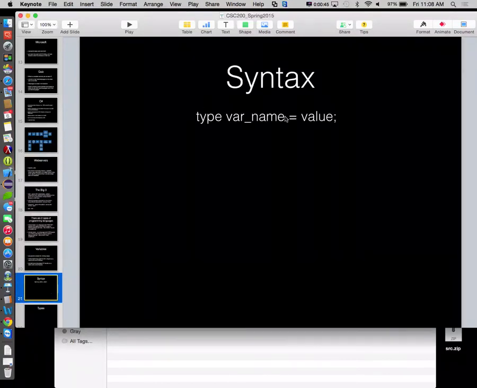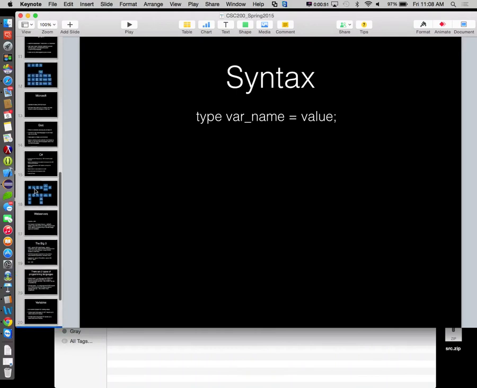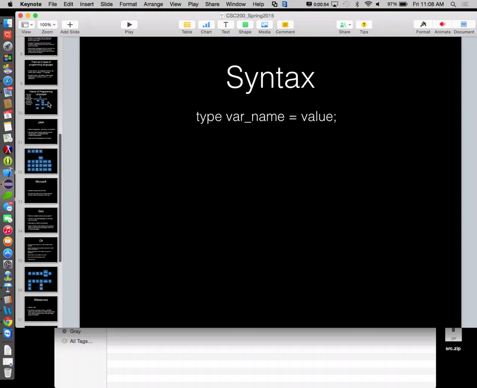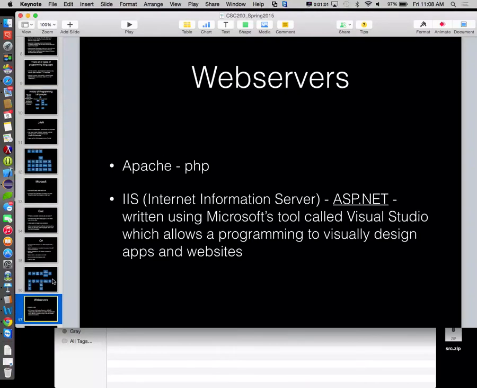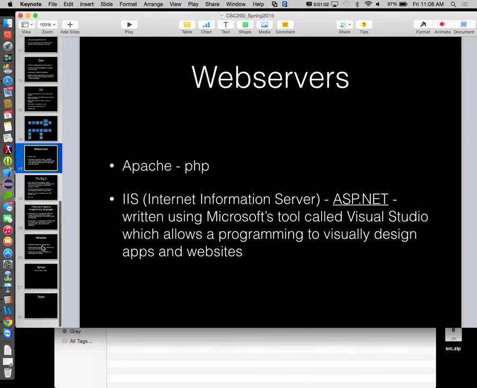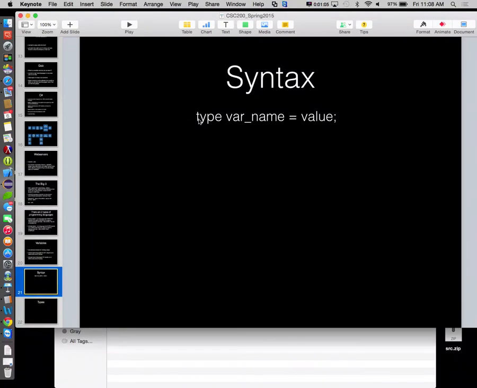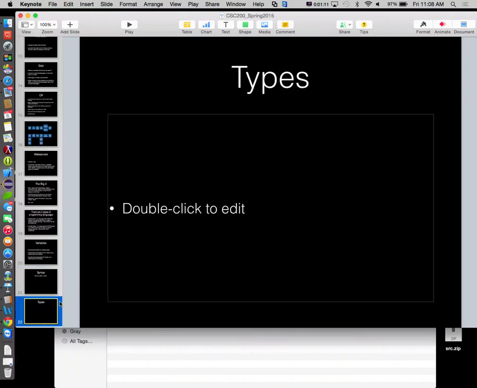We looked at the syntax in a general programming language, that is a language based off of the C programming language. So if we go back to our lineage here, languages based off of this guy have this syntax for creating variables. The type followed by the variable name equals the value. All right. So where we left off was this discussion about types. What are the various types built into languages?